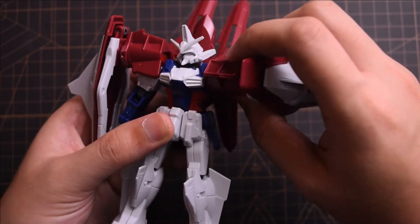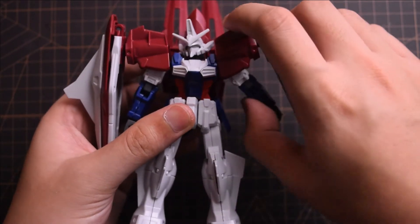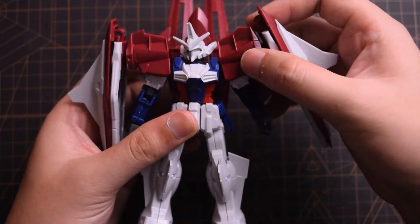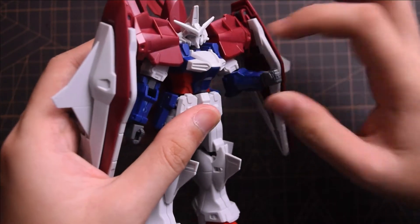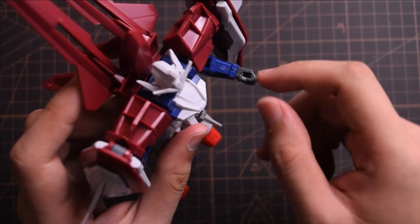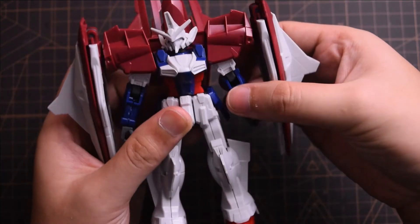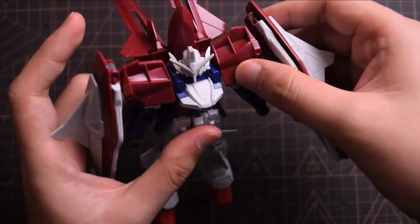For the hand, he can only rotate the whole hand a little bit until it reaches his backpack. We cannot raise his hand far because of his poor shoulder design. The arm only has a single joint, so it can only be bent about 90 degrees. The hand is just a polycap, so it is very uncomfortable to put in the accessories. I think I will replace it with optional hands which are better than this, but we will see later.